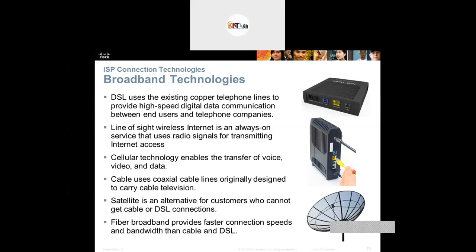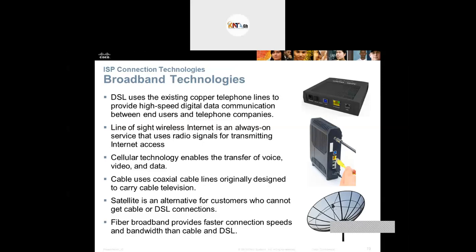And then we have the cable, which uses coaxial cable lines originally designed to carry cable television. Some of our cable TVs, like Multichoice and stuff like that, some of them even have internet connection. Some of them communicate with you when your time is up. They send you a message. Some of them you subscribe to internet from them and use them to browse.